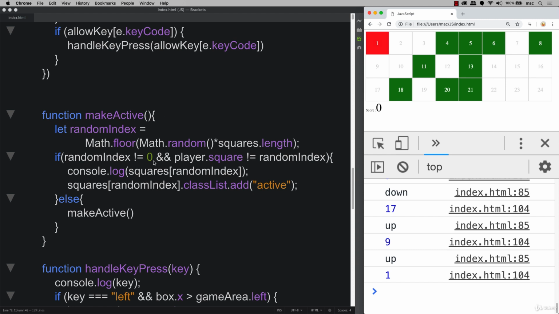So for now, add in a function that can make one of the elements, or a bunch of elements, active. Make sure that it's within the spectrum of elements that are available, as well as make sure that we're not overlapping the current square that the player is on. So add that into your project, and you're going to be ready to complete this within the next lesson, where we're going to be creating these objectives within our functions and then checking to see if the player is on top of the correct cell. So that's still all to come.